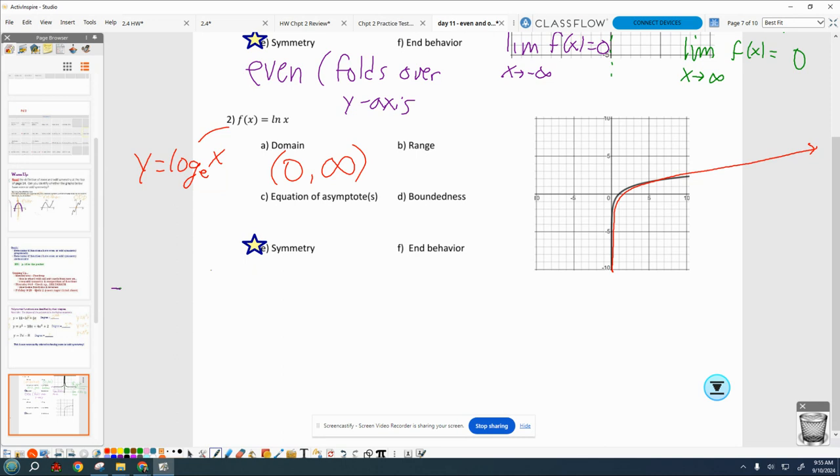Okay, Tim, what do the y values look like? They're coming up and doing that. What is the range? 0 to -infinity. All the numbers that could be numbers, -infinity to infinity. Jacqueline? Asymptotes. X equals 0. Perfect. There's an asymptote of x equals 0. And some of you, because log grows so slowly, you're like, oh, doesn't it cap off? It does not. So there is not a horizontal asymptote, just a vertical one at x equals 0.